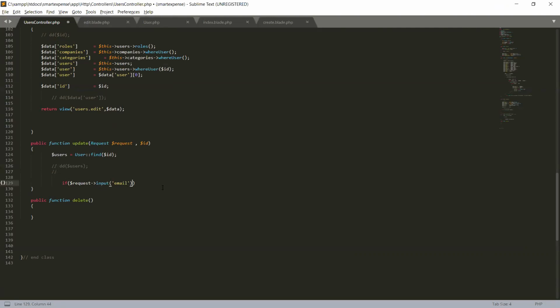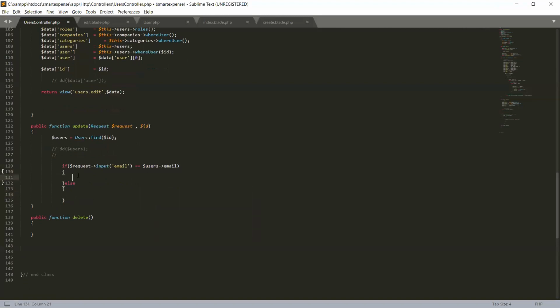Okay, input field email is equal to this user's email field, then do this, else do this block of code, and in this block of code we will check our validation.